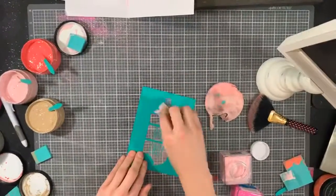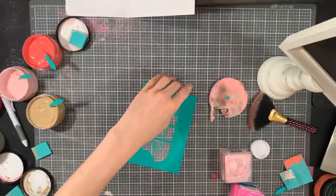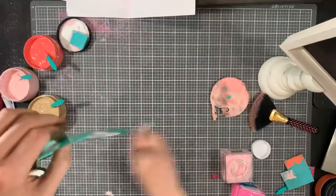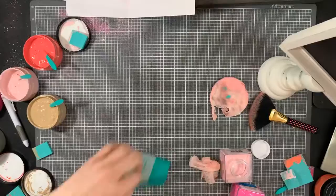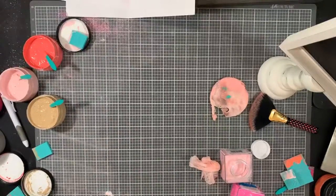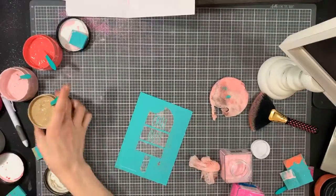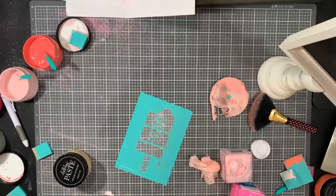Look at that — brand spanking new! What I can do is just leave it on here, let it dry, and once it's dried put it back onto my backer sheet and store it for next time. If you guys have any questions, please put them in the comments or message me on Facebook. It's hashtag 'join' for biz info, hashtag 'vip' for my VIP group, hashtag 'club' for Club Couture, and hashtag 'party' if you want to host your own little workshop, pop-up shop, or sip and chalk event. Thanks for hopping on — I'll talk with y'all later, bye for now!